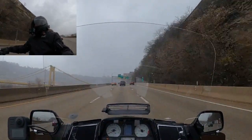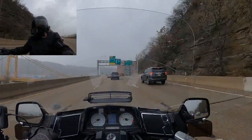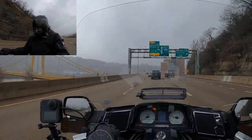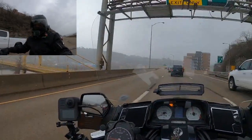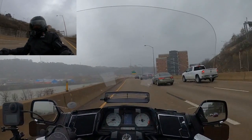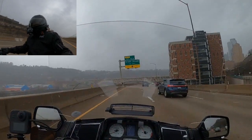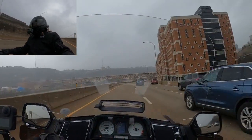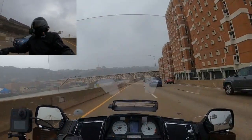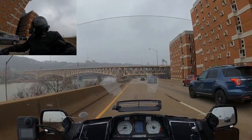I know when I turned it on, I put it on high. But it definitely doesn't need to be on high right now. So this is nothing more than a test ride, just to test out the new gear. First impressions — I'm loving the jacket liner and the glove liners.